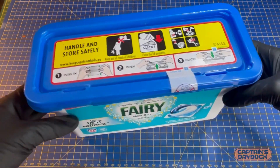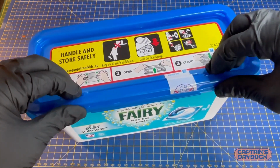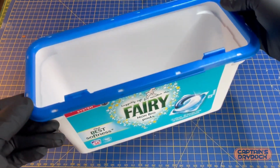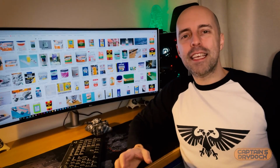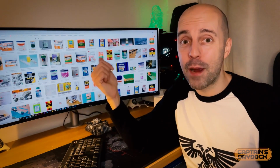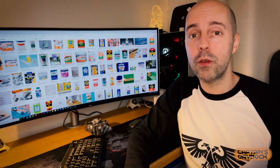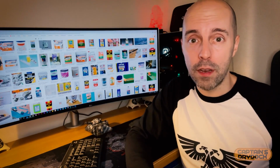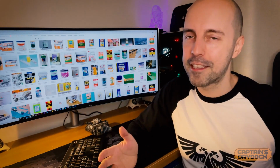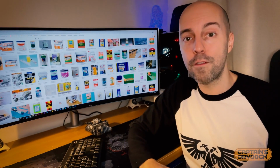To soak the model in a bath of fluid, I found that washing liquid tab containers are great for this purpose, as they're a perfect size and have a sealable child-proof hinge lid, and this is great for storage. Now, this video isn't the be-all or end-all of how to strip a model. There are many other ways of stripping paint specifically from plastic, and I know people that use chemicals such as cleaning fluid, Dettol, to strip their models, or even going to a model making shop, if they still exist anymore by the time you see this video, and actually buying a purpose-made stripper for plastic.